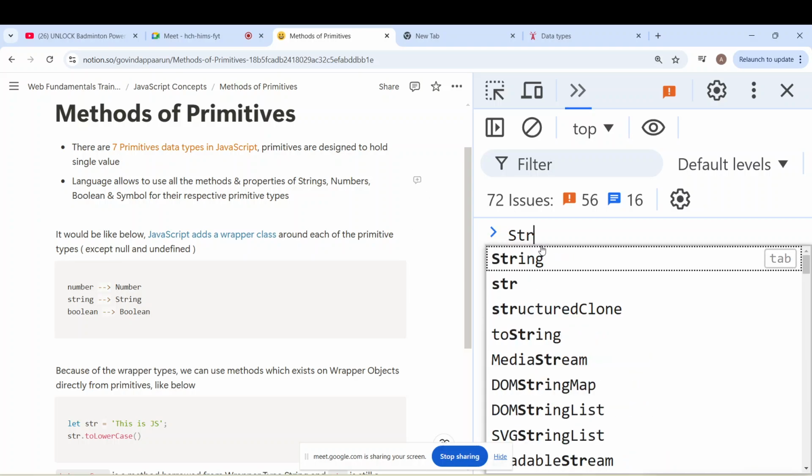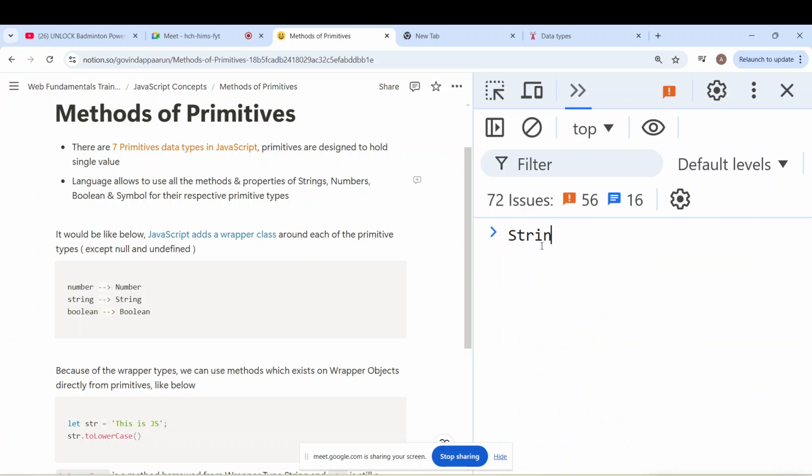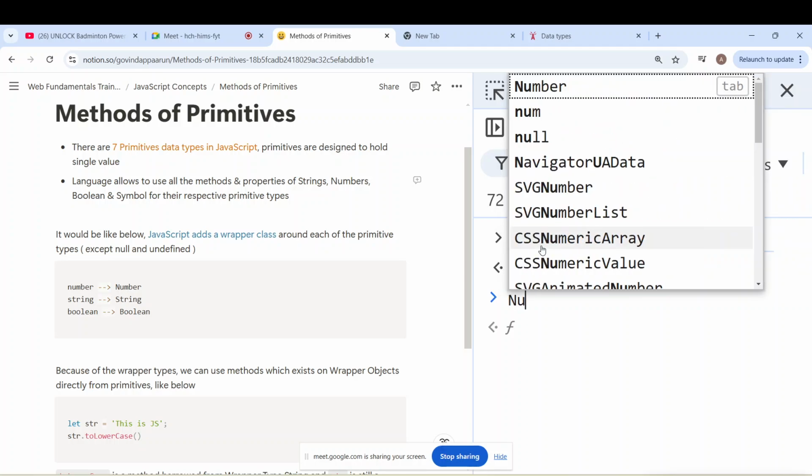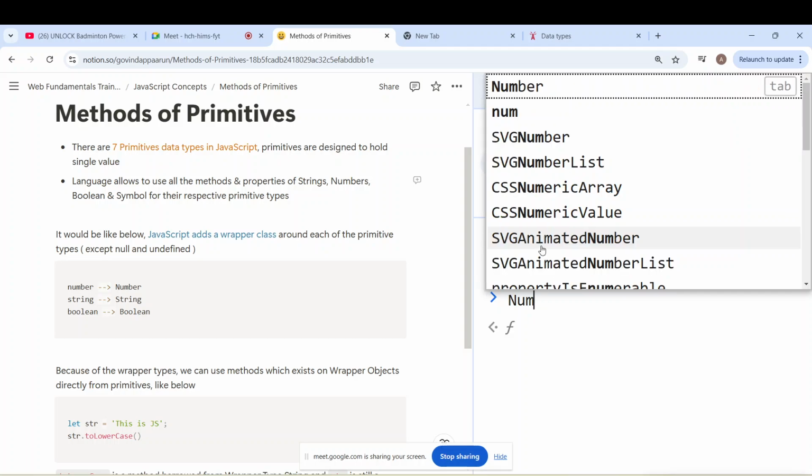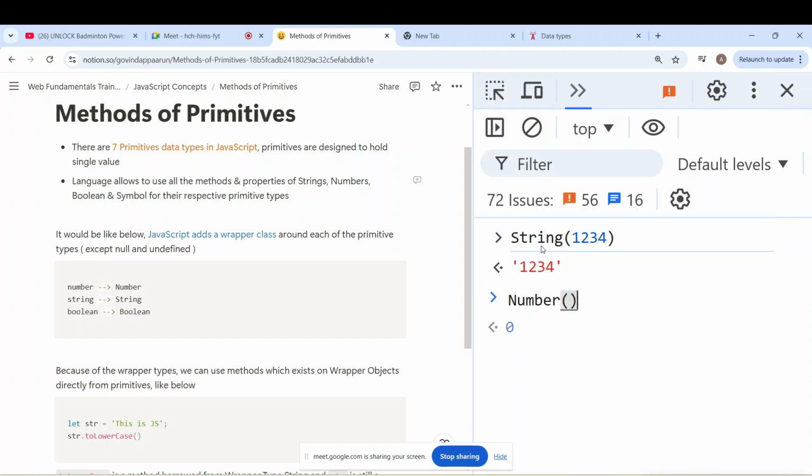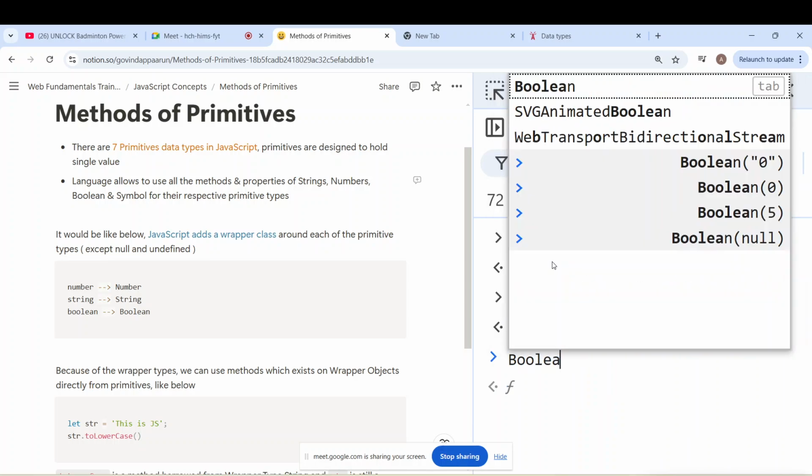If you remember earlier, we said we have one function called String, which can be used to convert anything into a string. We have also seen that there is a function like Number, which can be used to convert anything into a number.